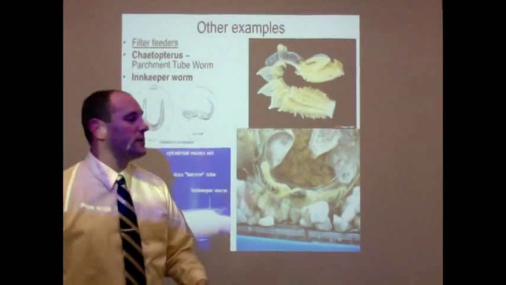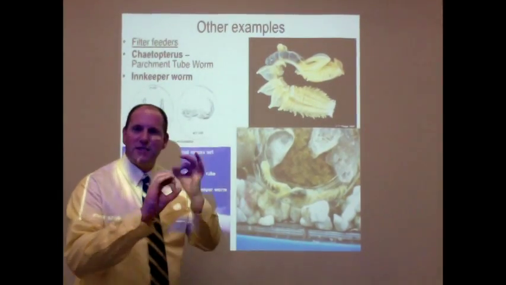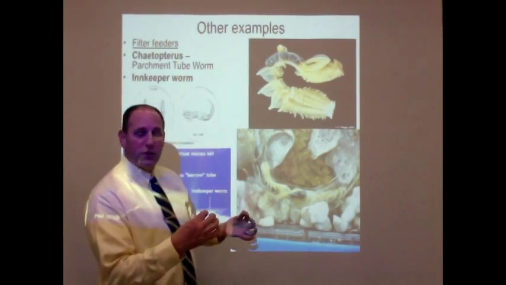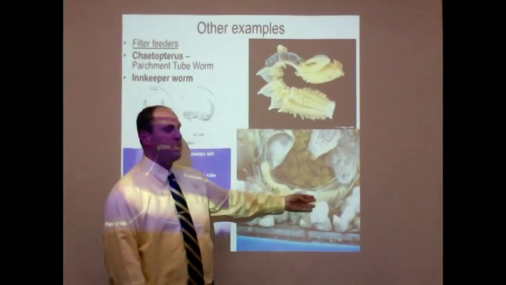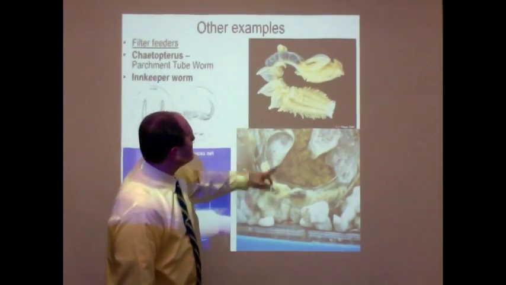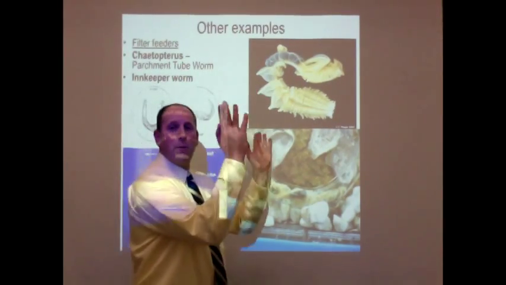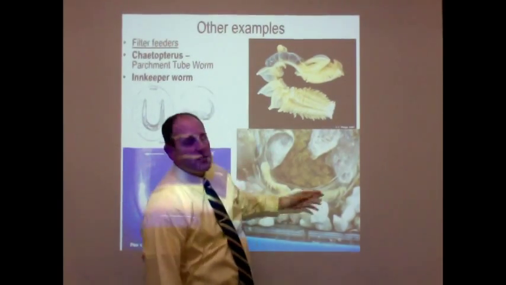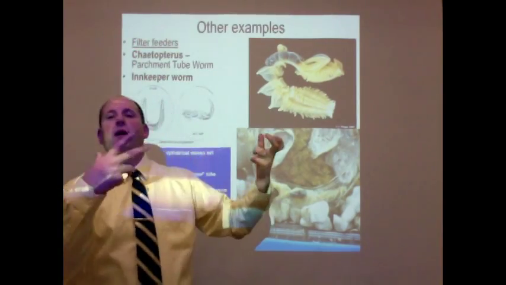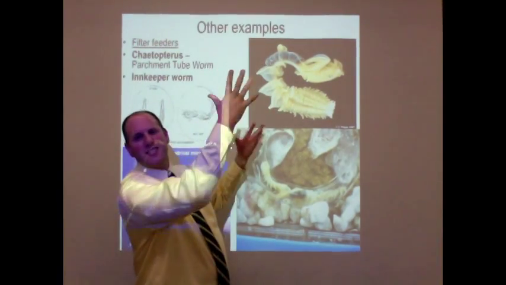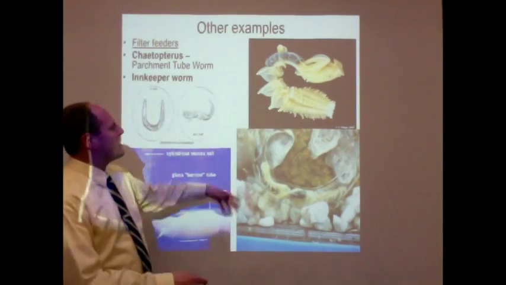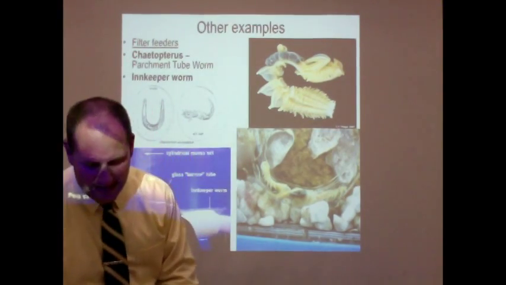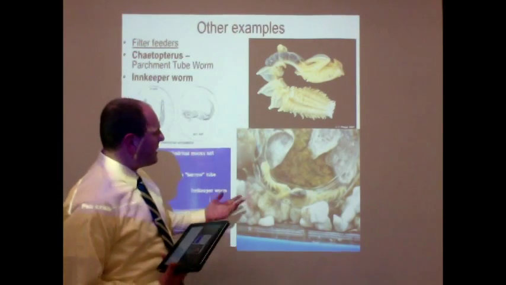These particular ones, they're called the parchment tube worm because the tube that they secrete feels very much like paper. We can actually simulate these. We can cut them out of their tube, put them in this plastic tubing, and watch them feed and survive pretty well. And it's cool to watch because these parapodia here move back and forth in this tube. And they're kind of going like this. And they pull water from one end to the other, so the water is moving through the tube. They secrete this big old huge cloudy mucousy net. And in that mucus, as the water's moving through it, any particles of food, other organisms, get caught in it, and then they're able to just swallow the mucus. And that's how they feed.